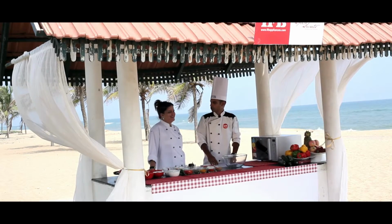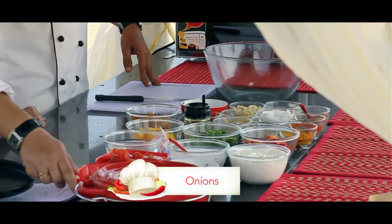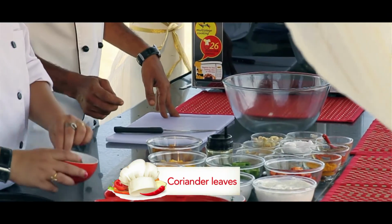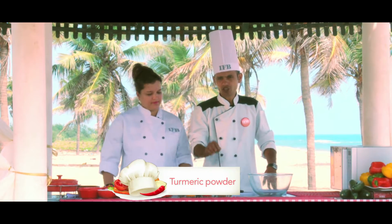Now what we are going to do today is a mint flavored chicken stew. Sounds wonderful. Okay, let me just introduce the ingredients to you. We have some onions, tomatoes, green chili, coriander leaf, mint leaf. Then you have the spices, regular spices like the coriander powder, the turmeric, the chili powder.